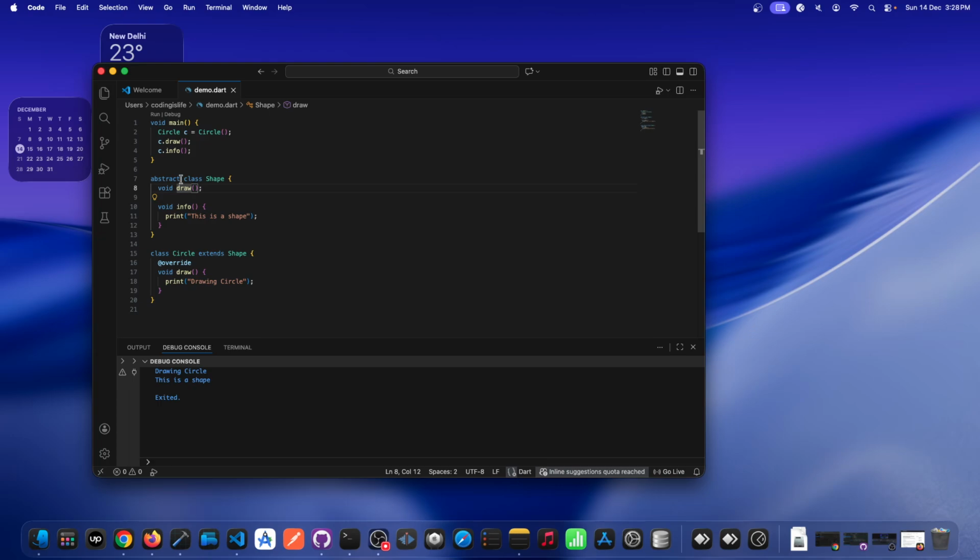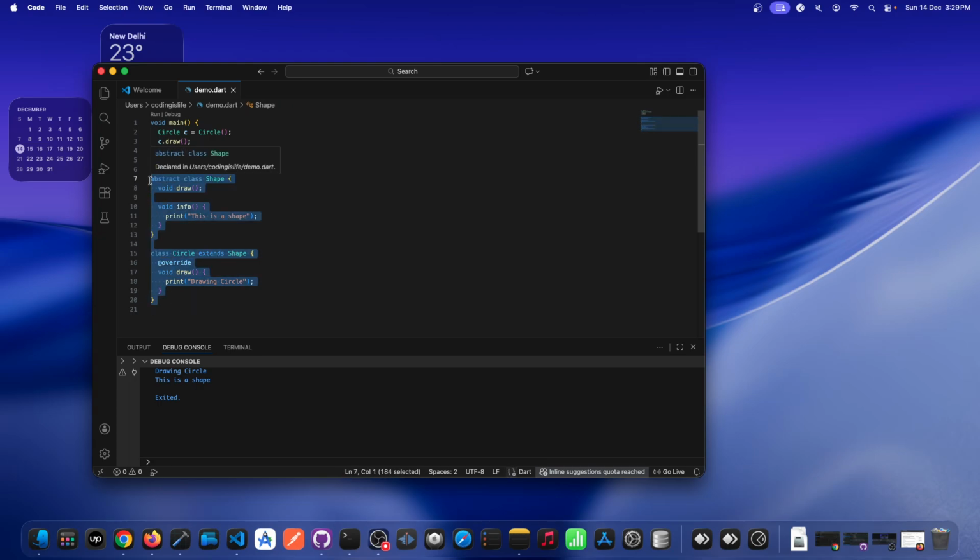So we call our abstract method and normal method. This will print drawing circle, and this is shape. This one is a normal method and this is the overridden method. Now we can also use a constructor in our abstract class.